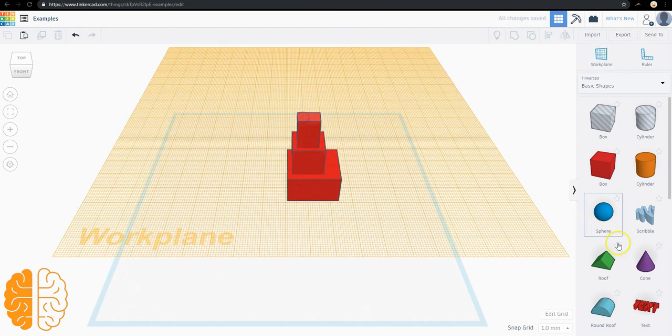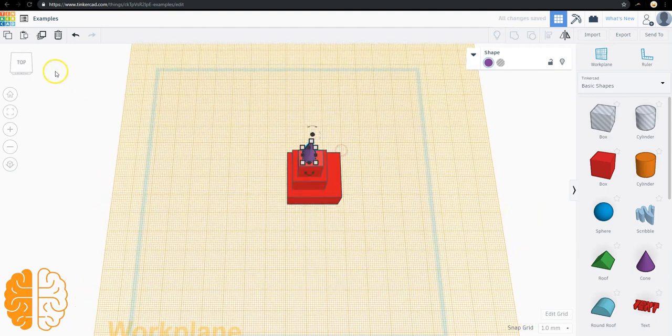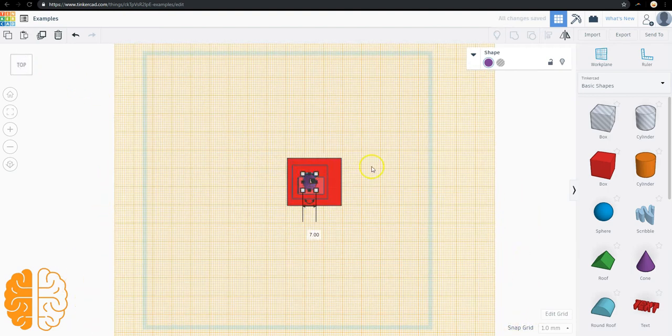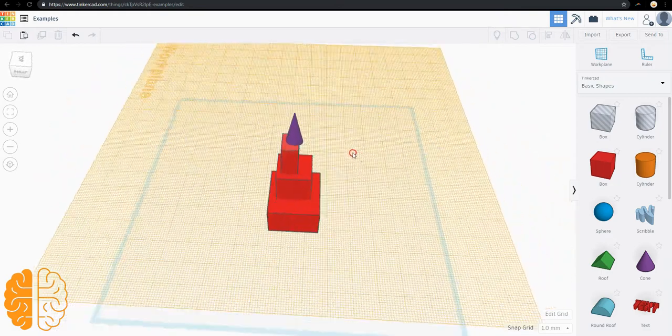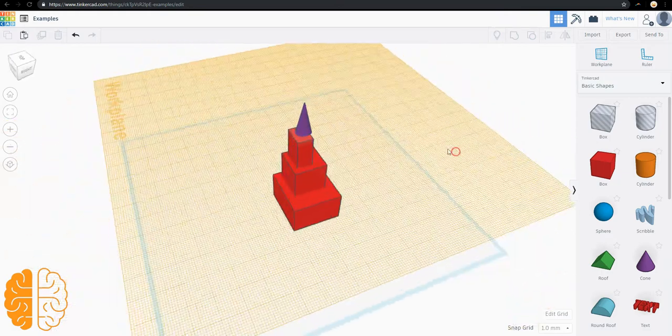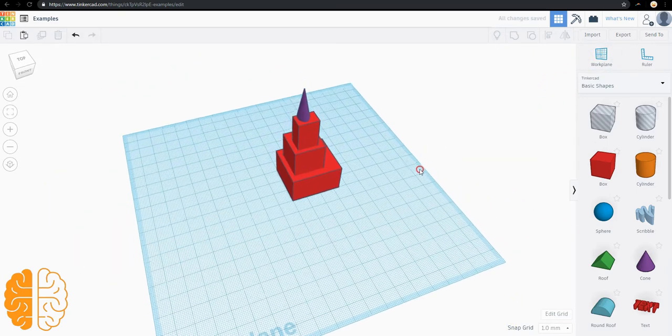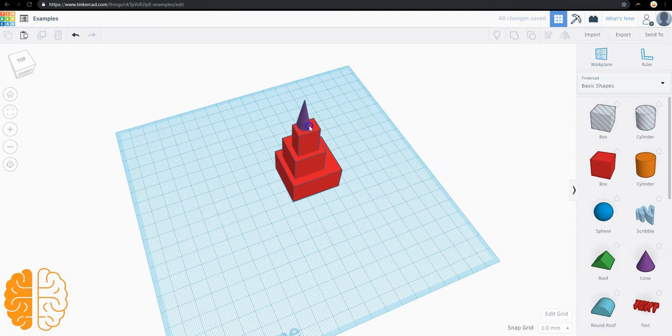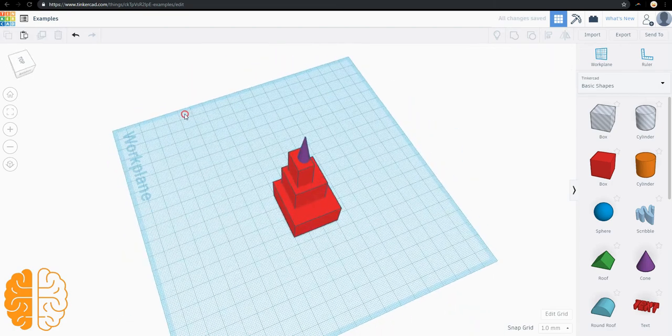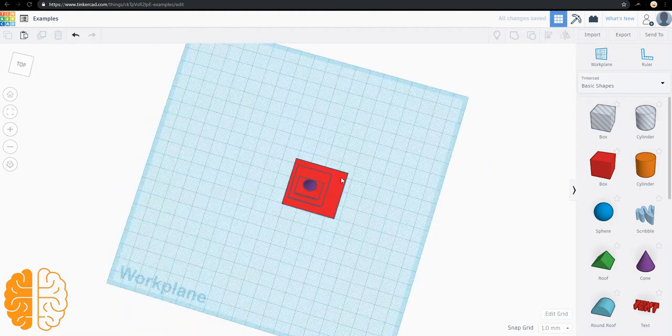And on top of that, little tower. Now, as you can see, if I click the top button, nothing's quite lined up correctly in here. And you'll see a lot of students who will only work from one direction, and so if they're looking at it from that one perfect angle, hey, this all looks pretty good. But as soon as you start taking a look around, you'll see, oh, this is all messed up.